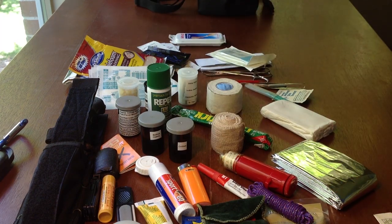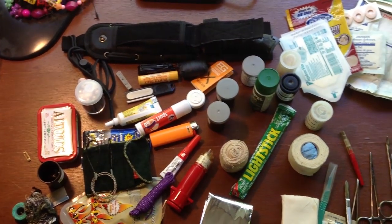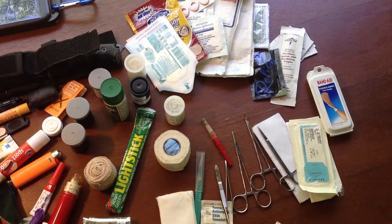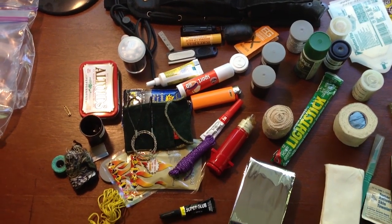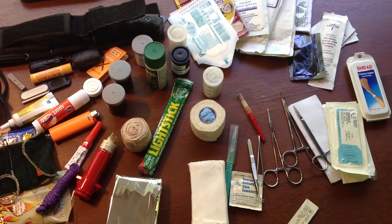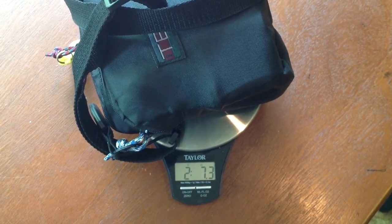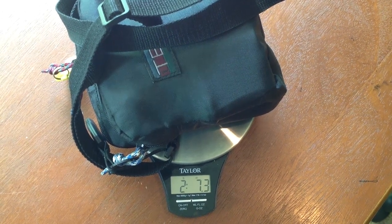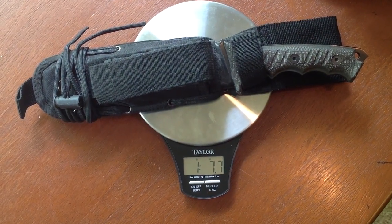So there you go — that is my complete kit. Here's the final look at everything I had in my bag and the front pouch of my Schrade knife. 20 years of collecting stuff — this is a very comprehensive first aid, survival, outdoor, repair, everyday-use kit. If there's anything anyone sees that I don't have, let me know — I've got a little bit more room. For weight: the first aid kit is 2 pounds 7.3 ounces, and the Schrade Extreme Survival Knife is 1 pound 7.7 ounces — yes, it is a beast.